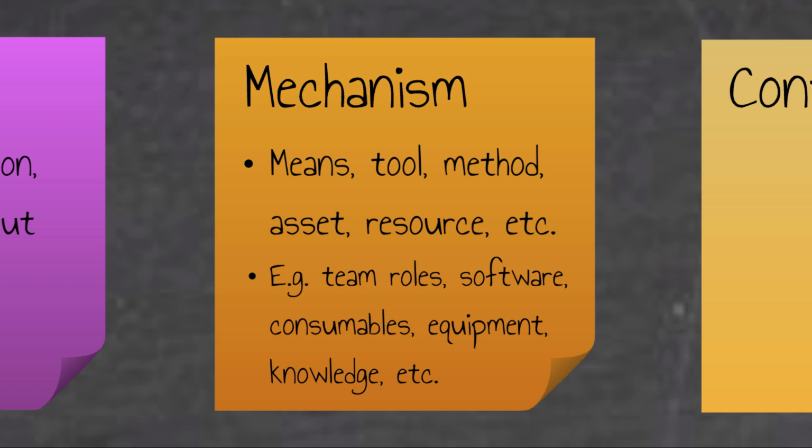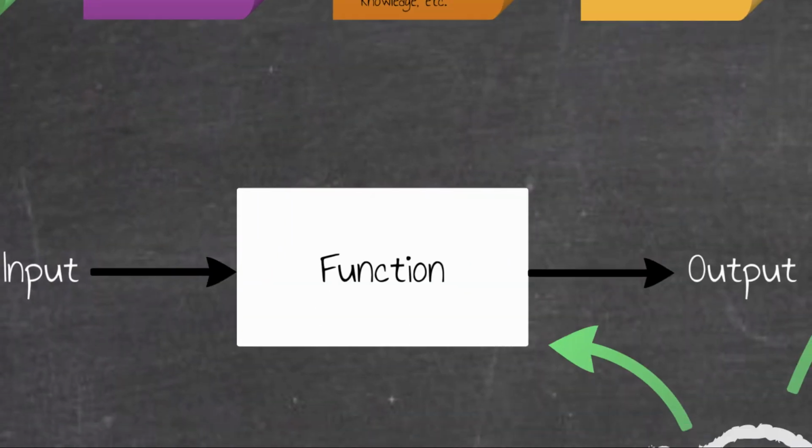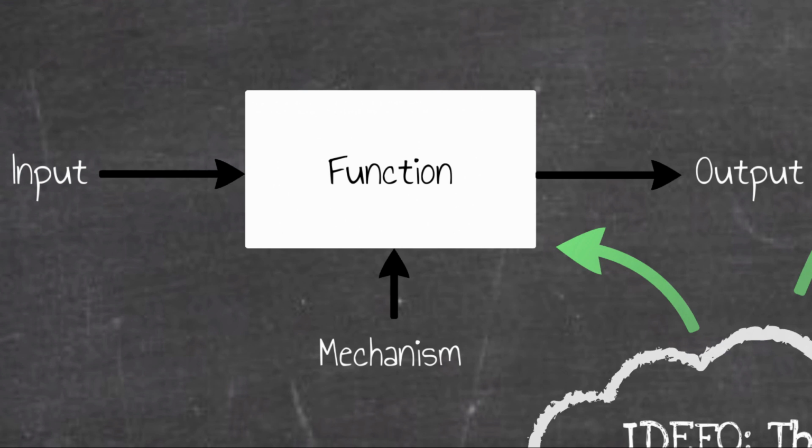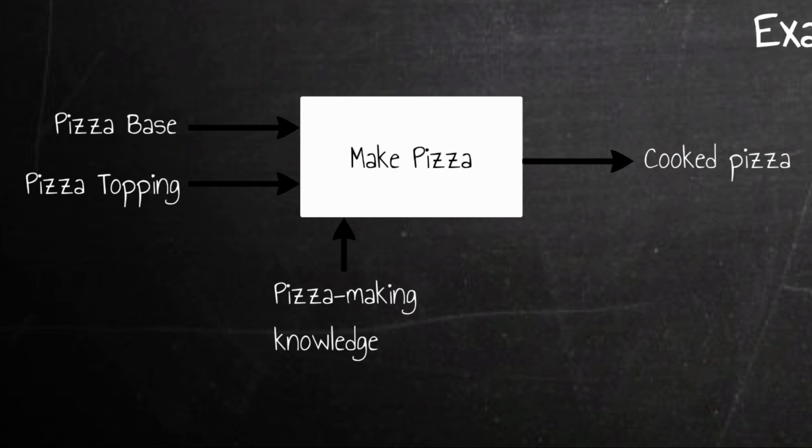I've also come across modelers who treat knowledge as input, and that's fine, but from personal experience, I tend to consider knowledge as a mechanism. And when you think about it, knowledge is an asset that is acquired over time and reused to address problems, whereas data and information are things that flow much more easily and readily act as inputs and outputs. In IDEF0, a mechanism is designated by an arrow originating from the bottom of a function and going into it. There's of course a bit of text to say what the arrow means. For instance, if we go back to our make pizza function, one mechanism could be pizza making knowledge as an example of an intangible mechanism, and another could be, say, oven, which is a tangible equipment for baking pizzas.